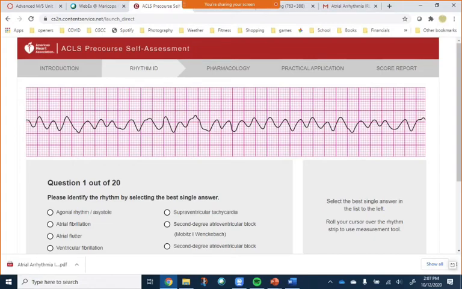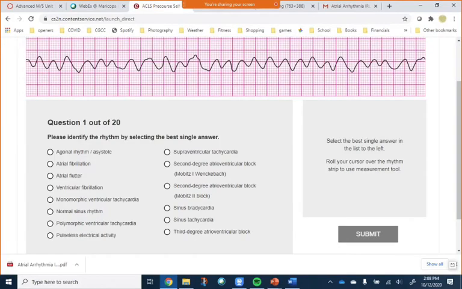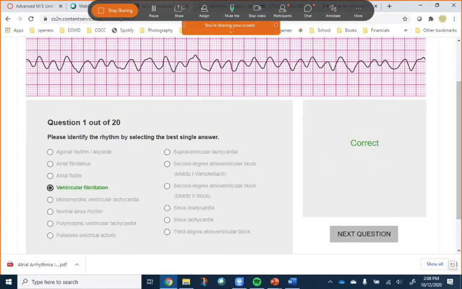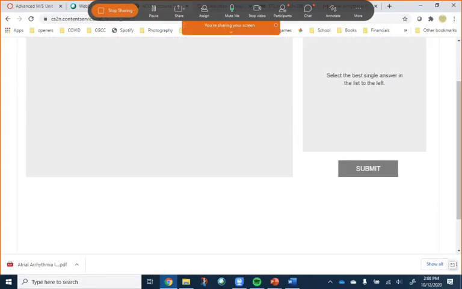Any ideas? Any thoughts? And there's all these choices, so you can test yourself. Anybody left? I got a VFib from Todd. Everybody's agreeing VFib. So let's do it. Where is ventricular fibrillation? I agree with you all. There it is. And you get instant gratification. Yay, you're correct. Look how good you guys are. Let's go to the next one.